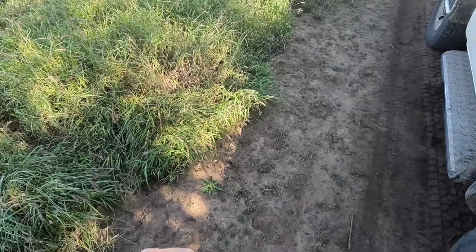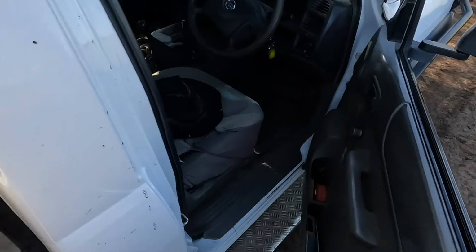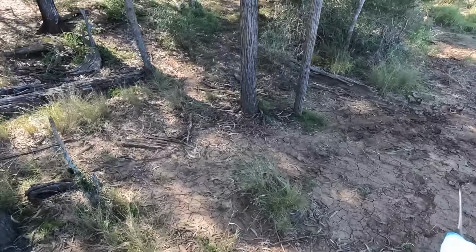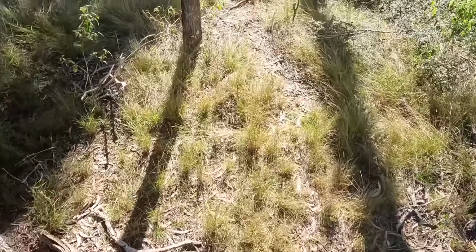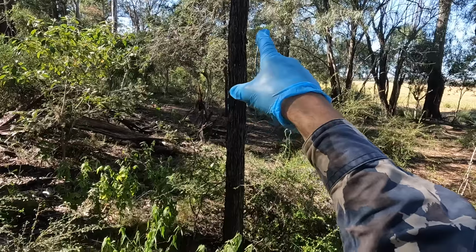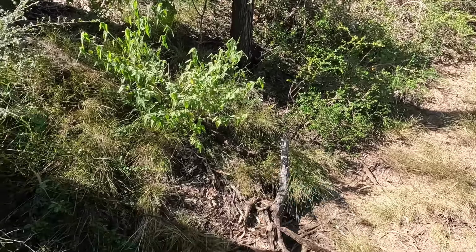So these dogs aren't playing the game right. They do some tricks, so I've got to try and counteract those tricks. What I might do is cut this pig up a bit and hang him up in the tree so they've got something to look at. I've dragged him there, so he's digging up the trap over there. I've dragged him up through here. Actually, I might need a bit of cable. Thinking I might hang him up in that tree there. A bit of cable or something. High enough off the ground so he's got something to look at and smell in the air. And I might plant a trap around here, find a spot for him to put his feet.